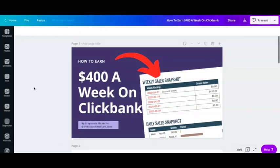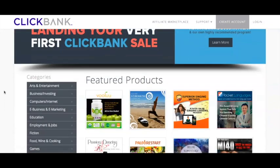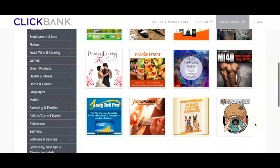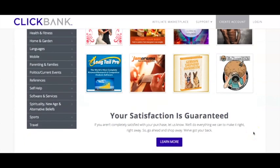The way that you make money online with ClickBank is through affiliate marketing. Now if you don't actually know what ClickBank is, ClickBank is basically an affiliate marketplace that people can use to make money online by promoting products and earning a commission whenever somebody purchases a product that they've promoted. This is the ClickBank homepage and as you can see there are multiple different types of products that one can promote on ClickBank, so there are so many opportunities to earn money online.